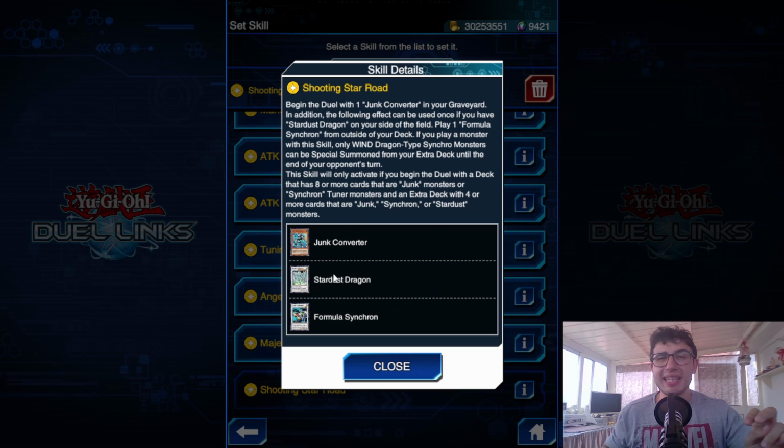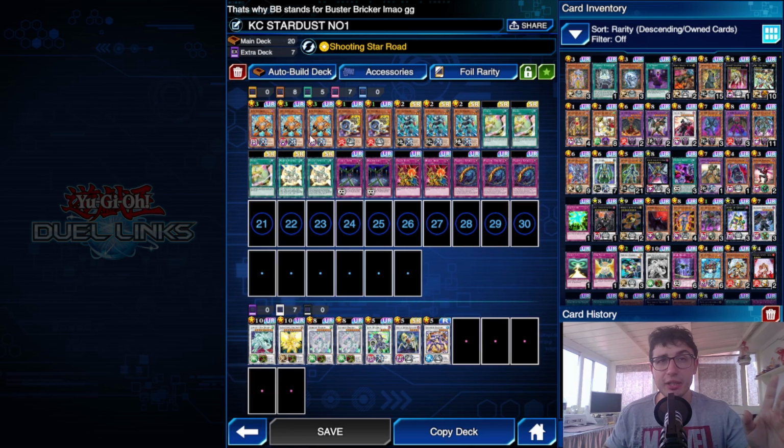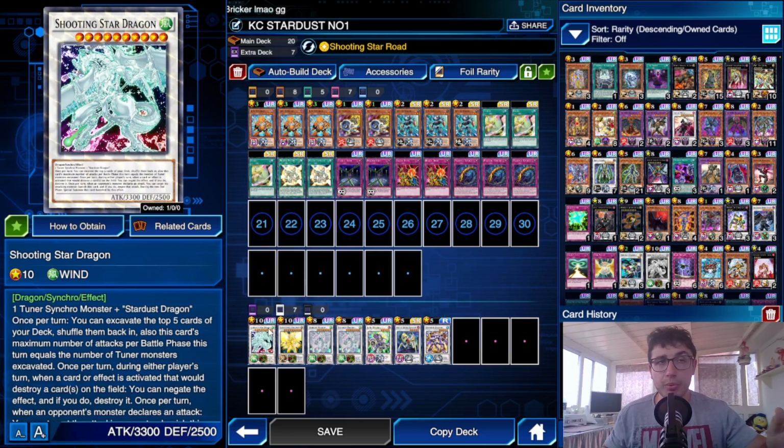So what this skill allows you to do is to play 1 Formula Synchron from outside your deck, and also it lets you begin the duel with the Junk Converter. That is basically the card in the graveyard that lets you have that 1 card Synchro. That is of course our Junk Synchron. You just Normal Summon him and you can go directly from his Normal Summon to this big boy.